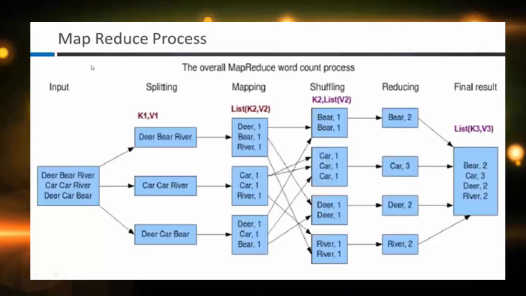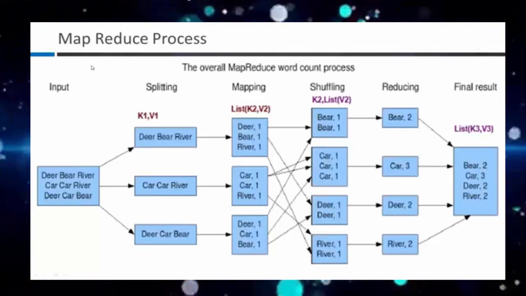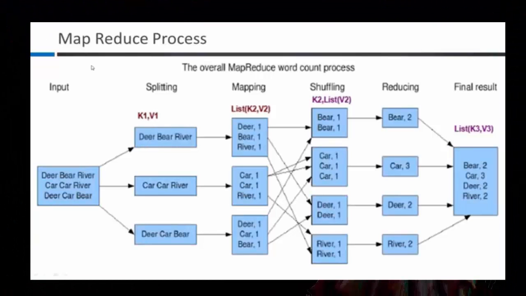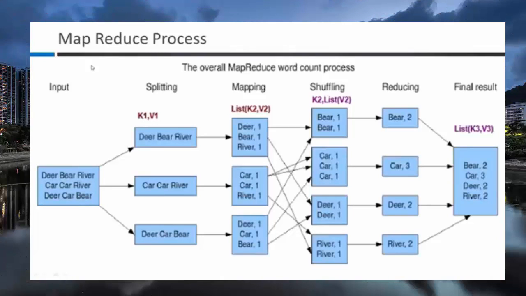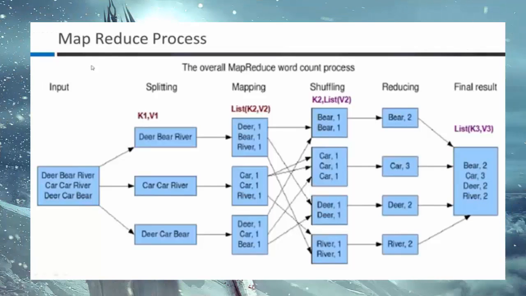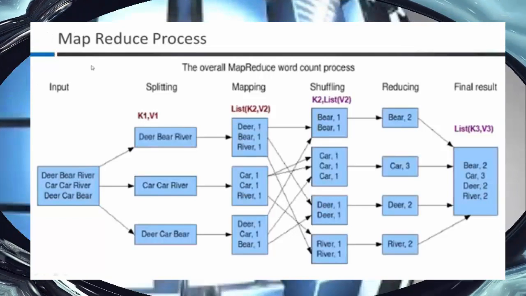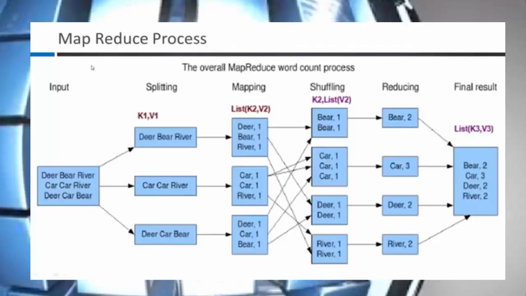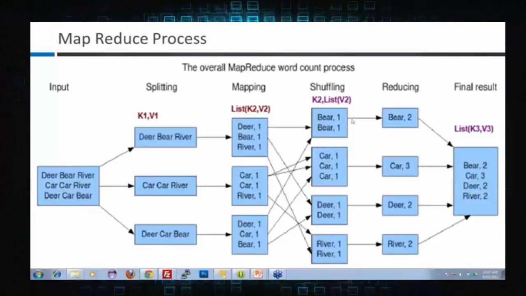Okay. Now one thing which is important to do is, it will be good if we could do some shuffling and get these things like this. So wherever bear is coming, we'll take all those records and put them together. That's called shuffling, and you'll group them together. So now what you have is bear, and that comes 1 1. You can look at it this way also.